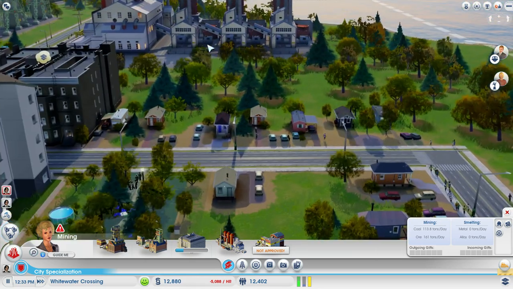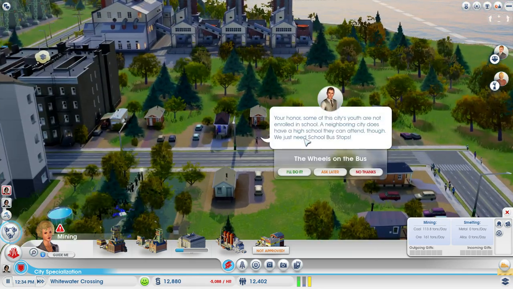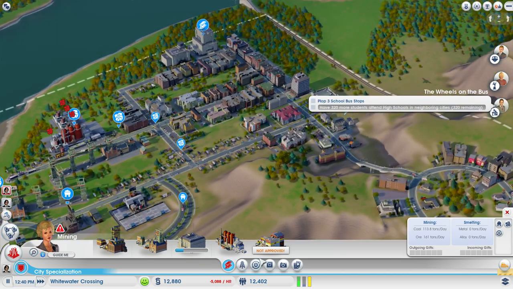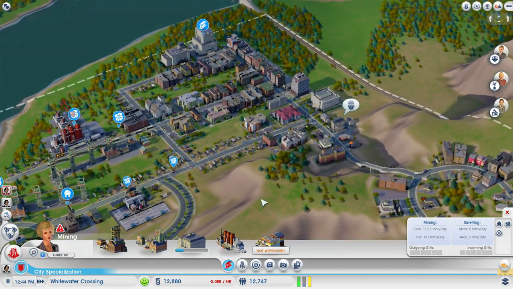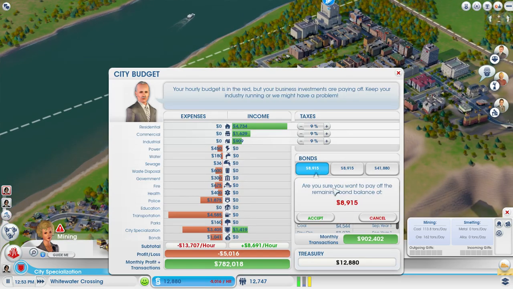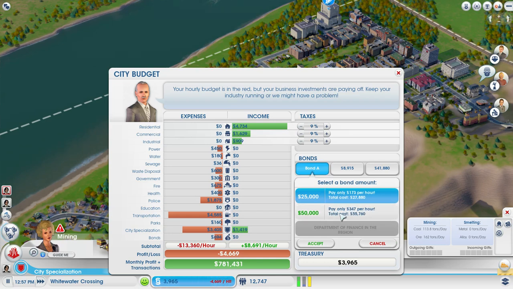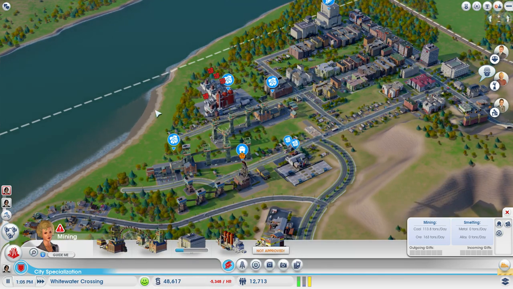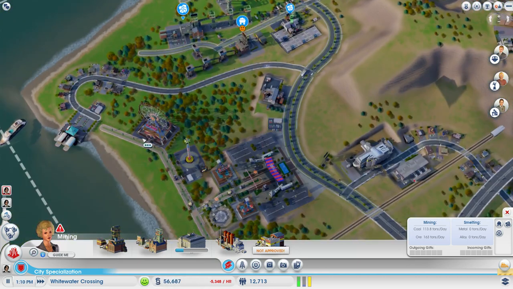What do you want? Oh, bus stops, yeah. A little bit of education for free, just like what we did in the last place, except that we are broke. We're going to buy a little bit of time with that. Really, we need this to kind of kick in here.